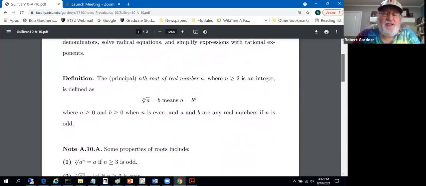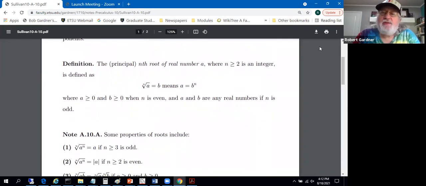This is quite similar to what we had in the past when we dealt with rules of exponents. The big difference here is we have concerns over square roots and negatives. We can't take square roots of negatives. That has some implications for the rules for roots that we'll encounter here, and that wasn't an issue when we had integer exponents. We could take negative numbers and raise them to any integer power we liked, if they're non-zero.